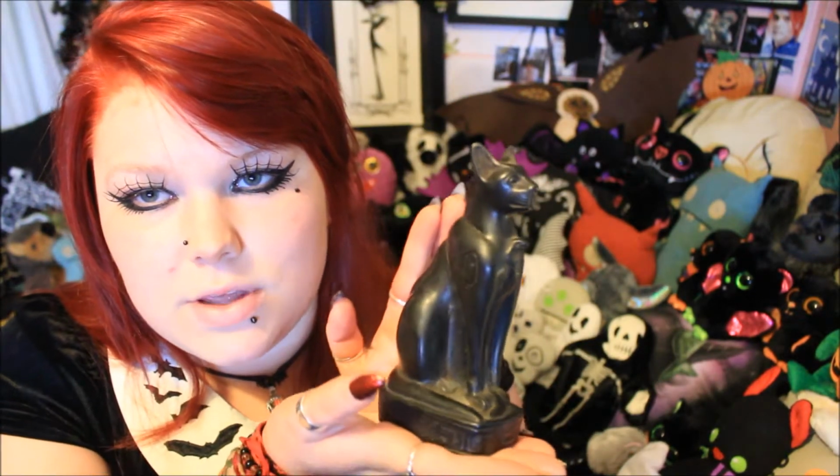So I'm going to start with where I left off last time, and it's with one of these ancient Egyptian god statues. Now I'm pretty sure these cats are called Bassets or something. But as I said last time, I'm trying to grow my collection of ancient Egypt things, and I love these black cat-like god statues. I did say last time that I'm not the most knowledgeable about ancient Egypt, but I am really hoping to read up a little bit more and do some more research into it, but I am always looking out for these statues.